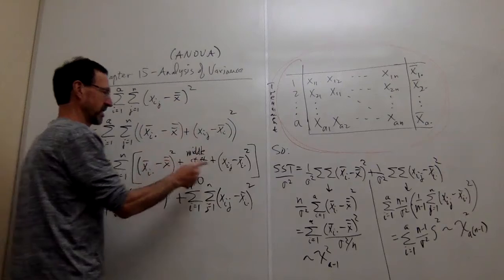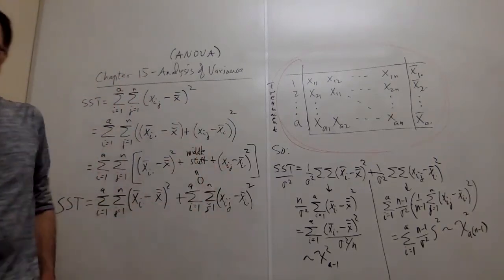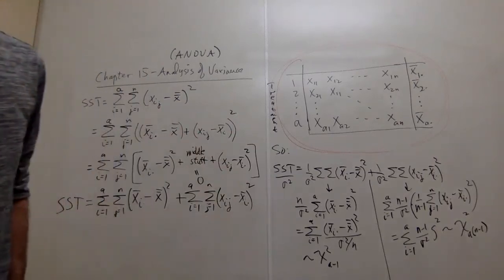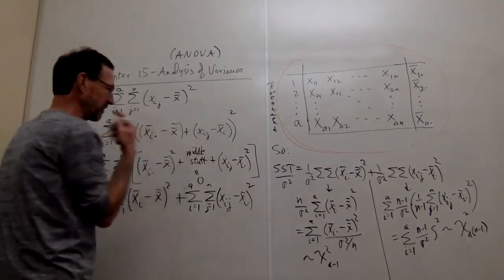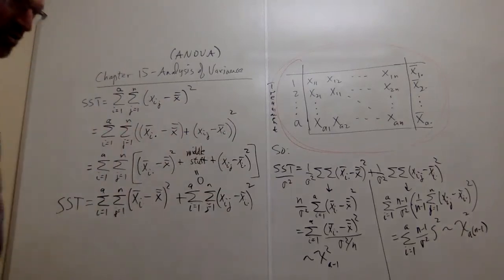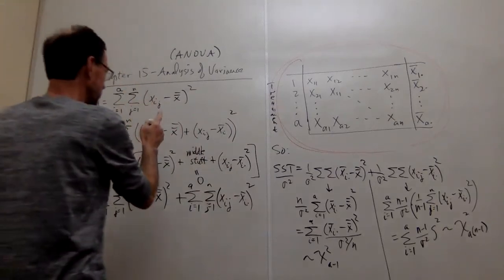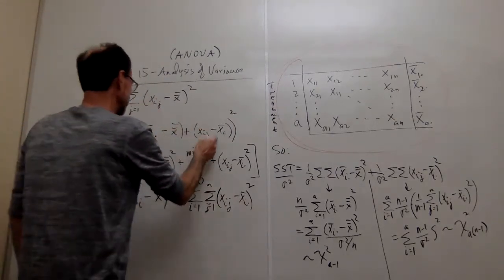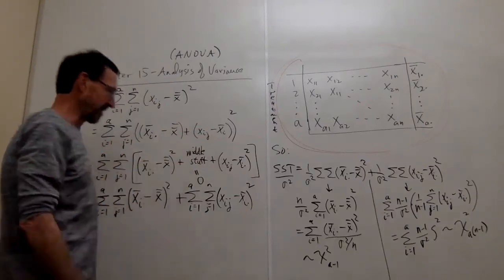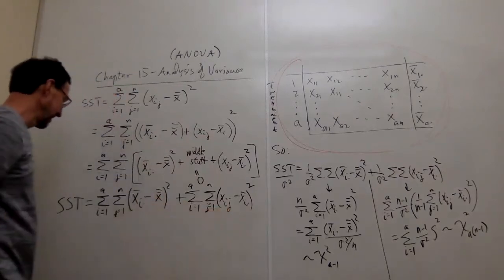When you square a binomial, you get three parts. You get the first thing squared, the second thing squared, and then you get a bunch of stuff in the middle. And I'm just going to say here, partly because I don't want to work it out, and partly because there's no room on the board, let's say that's the main reason, the stuff in the middle, and we've seen this happen before, actually adds up to 0. So maybe that would make a good homework problem for you. Think about it: to show that twice this times that, when you sum it up over i and j, you actually get 0. But you do, and so we can focus on this piece and that piece.